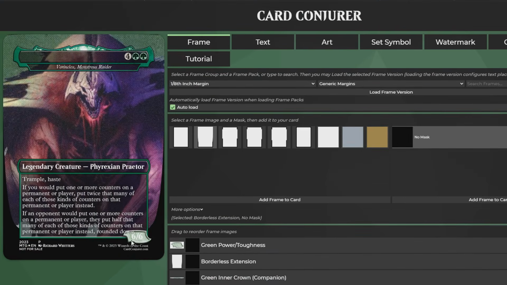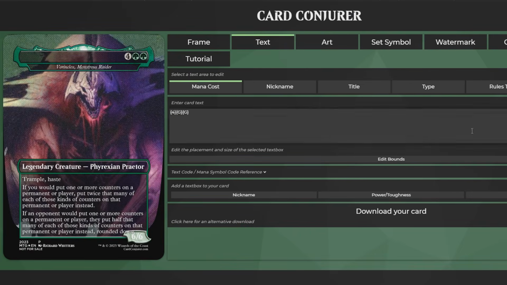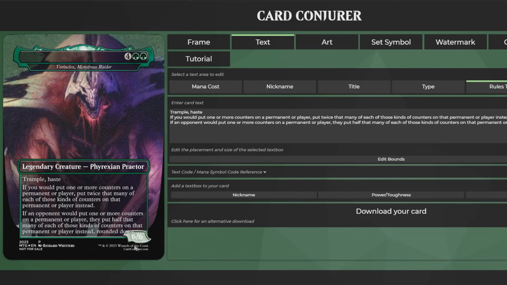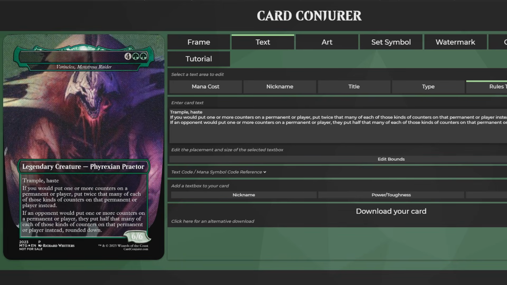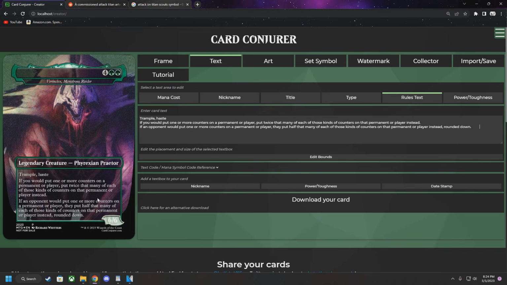As you can see with the text, it looks kind of weird. It looks like the text goes over the power and toughness. There's a pretty easy fix to that. I found if you just press spacebar a few times, it'll eventually fix it. So there we go, perfect. So if you ever notice that issue where it just goes over it, just press spacebar until it fixes that, and then you'll be good to go.